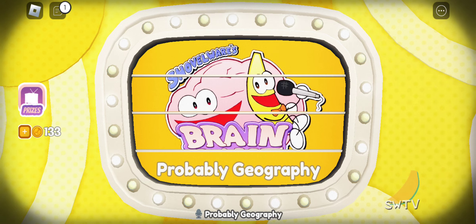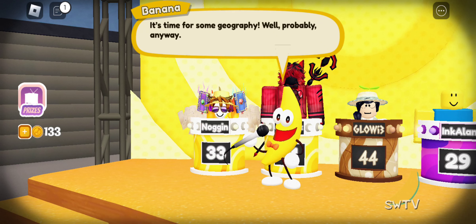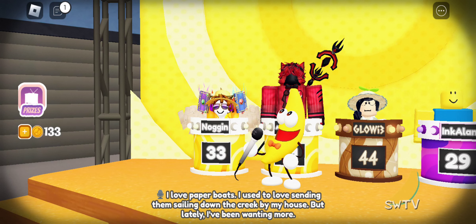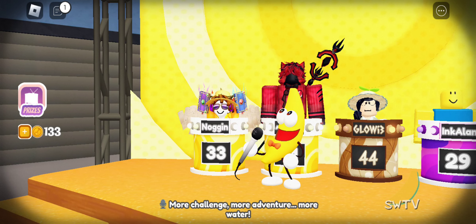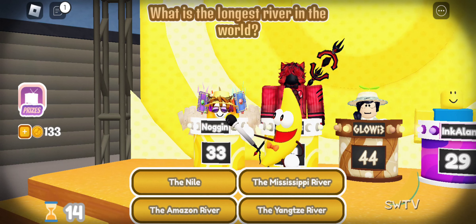Probably Geography. I love paper boats. I used to love sending them sailing down the creek by my house, but lately I've been wanting more — more challenge, more adventure, more water. If I wanted to send a paper boat sailing down the longest river in the world, which river would I need to put it in?